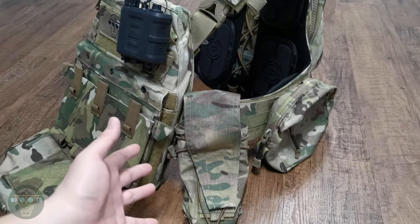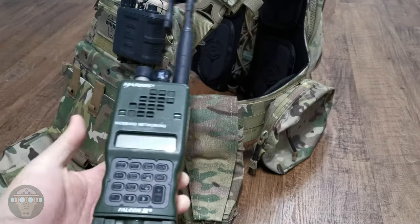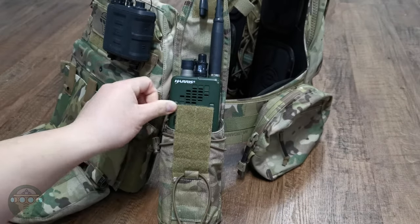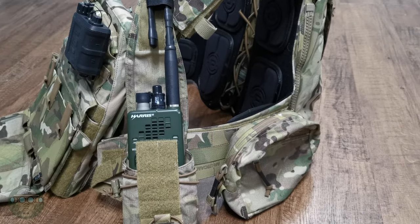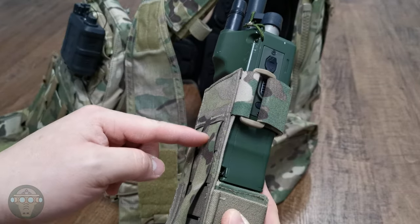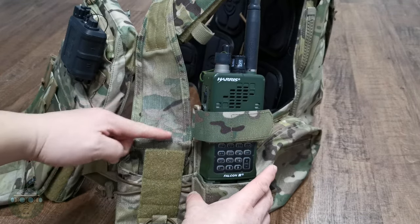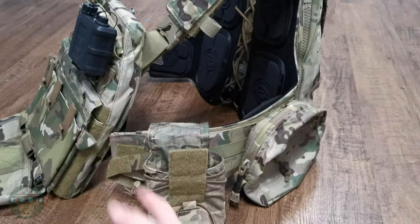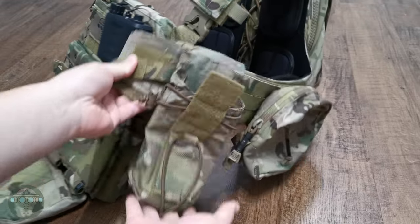When choosing a radio pouch, there are a few things to consider. First is height. For me, I don't like the radio sitting too high. With the Quiet 152 pouch, the radio sits pretty low on the cammerbund. But if you use something like the SNS enhanced radio pouch, since the MOLLE doesn't start at the top, the pouch starts lower — so almost half the radio will be coming over the top of the cammerbund, which can get in the way of your face. But also if it's sitting too low, it might touch your thigh and push the whole cammerbund up.